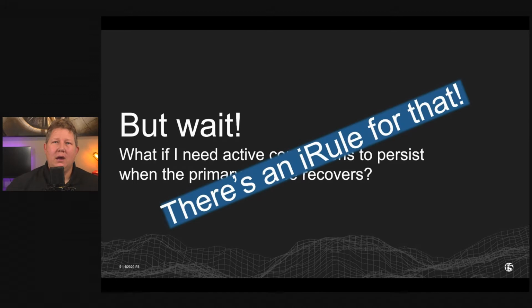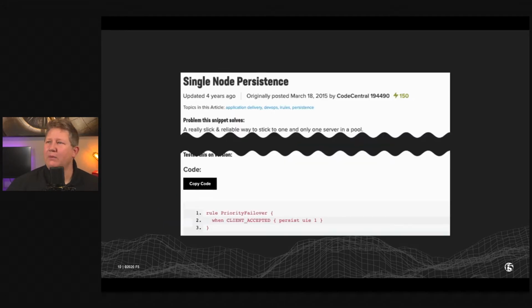And so what happens if you need that persistence? You say, well, great, there's an iRule for that. In fact, I've seen it out in the code share. And so we go out to the code share and we take this single node persistence entry. I remember when we built the code share years and years ago, copied this out of an article from Deb Allen, who had created this. In fact, I used this for a time in my own environment as a customer.